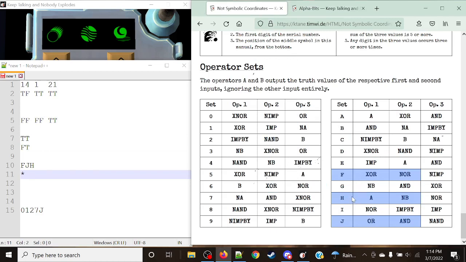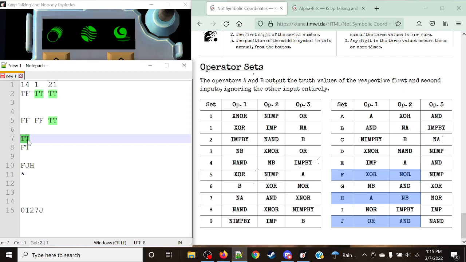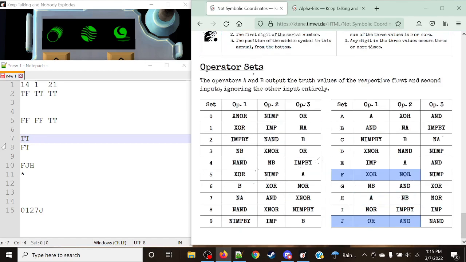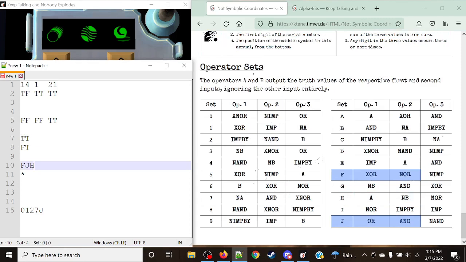Looking at Hotel immediately, the first operator for the true, true is going to be representing an alpha, which is going to be just true. That's the first bit that we're looking at. So that's already going to be false, so we're going to get rid of Hotel. Perfect. Okay, so goodbye Hotel.